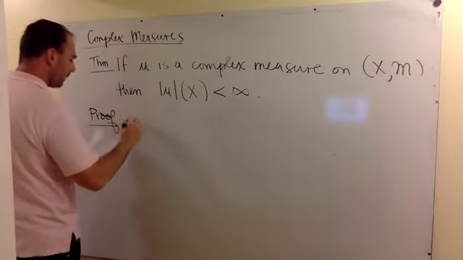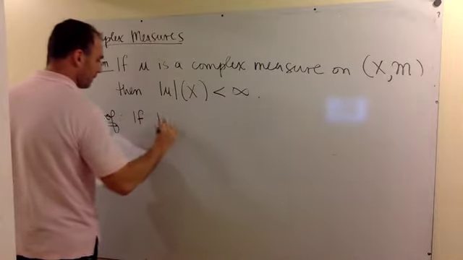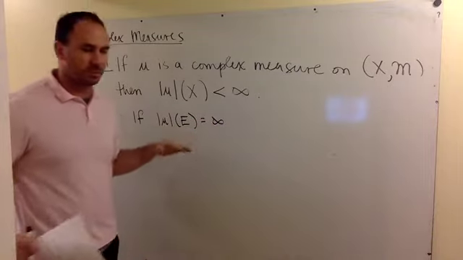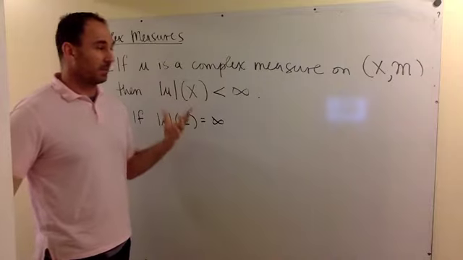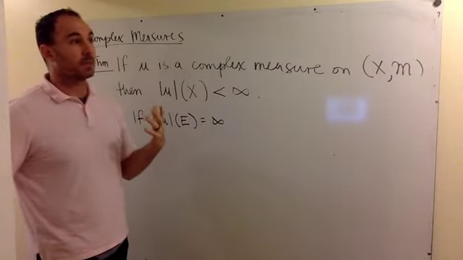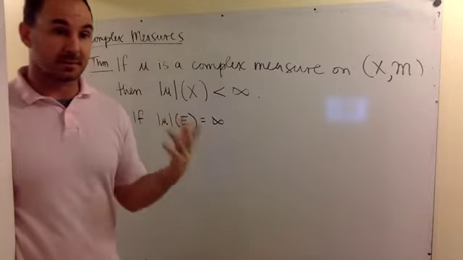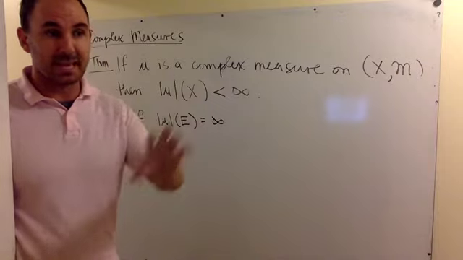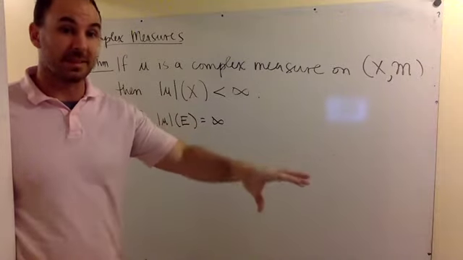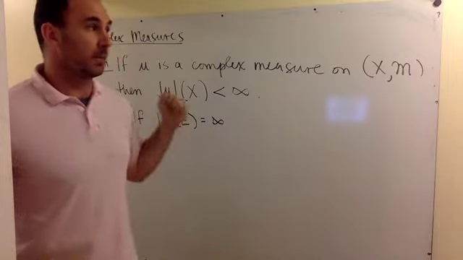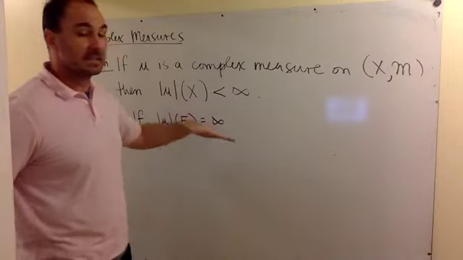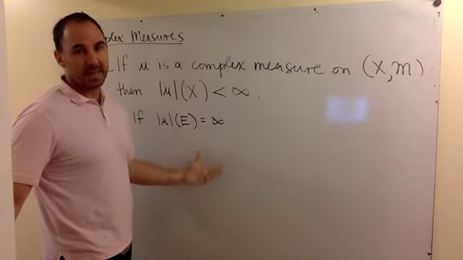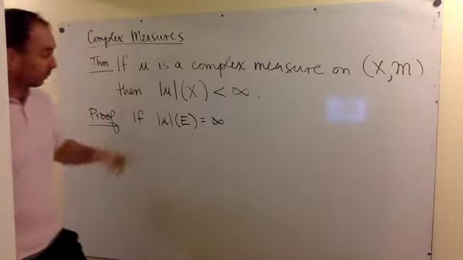So first thing, note that if mu of E, and by the way, with this proof, you really see the lack of positivity, the lack of this monotonicity that you have for positive measures. For positive measures, if I have a subset A of B, the measure of A needs to be less than the measure of B. You lose that when you switch to complex measures, and you really see that rear its ugly head in this proof. This would be so easy if we had a positive measure, but we don't. So we're going to use this.